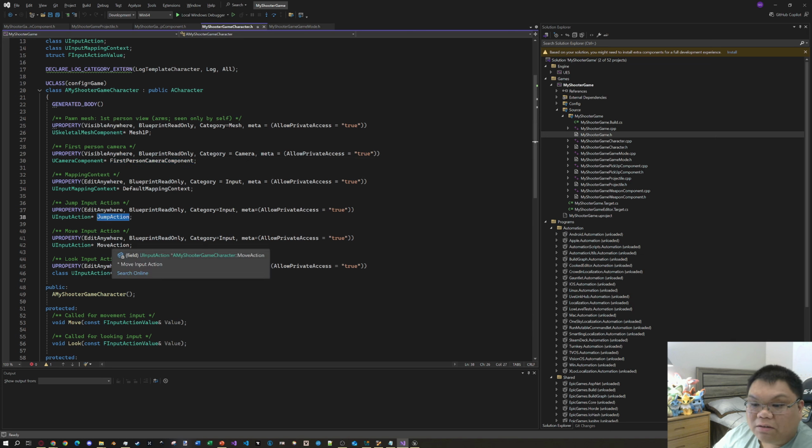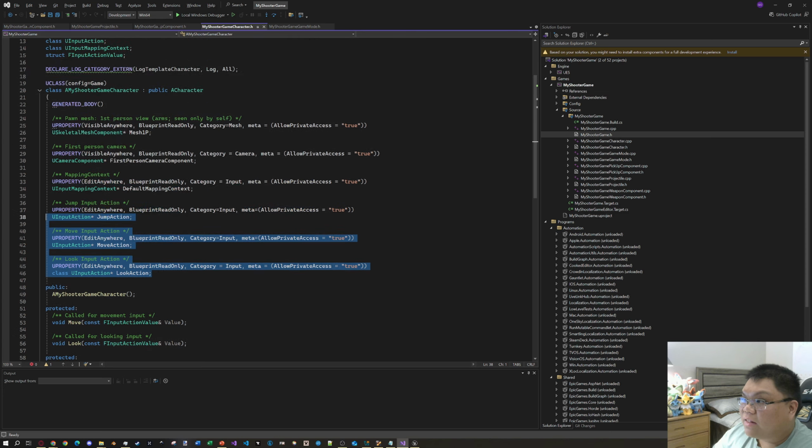You can probably recognize what some of these are, but some of these you might not be familiar with, but don't worry about it. A lot of the code here, there's just enough details to give you a good idea of what it's for. Jump action for jumping, move action for moving, look action for moving the camera. Remember how in the Unity project we wrote code for mouse look and then character movement, and we never got as far as to add jumping to our game, but some of you did. A lot of those actions are pre-programmed in Unreal.